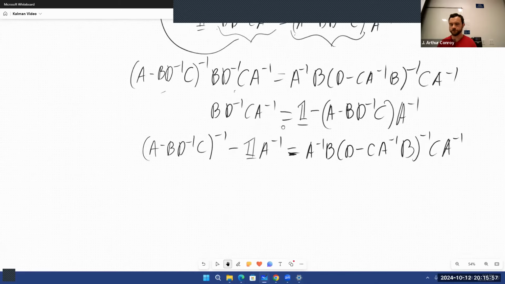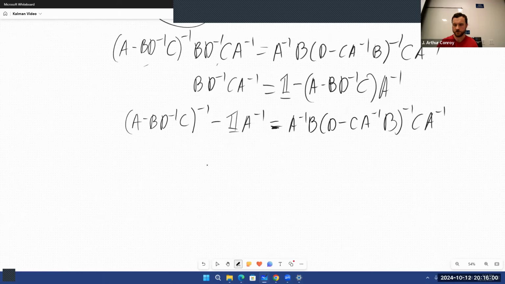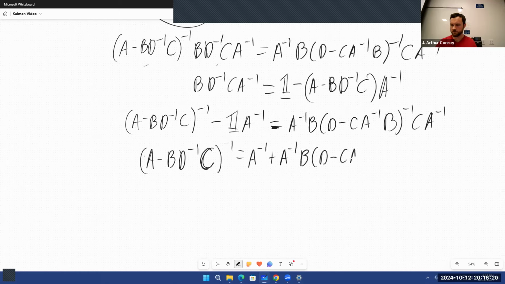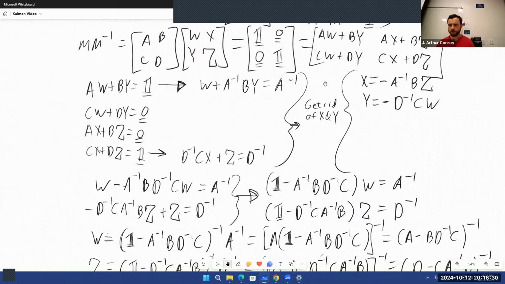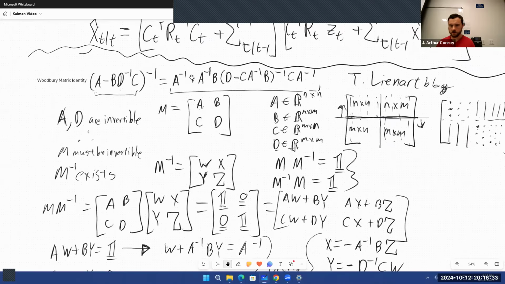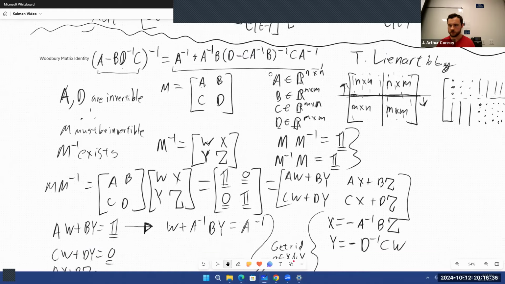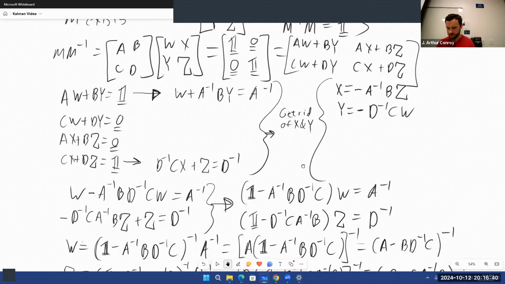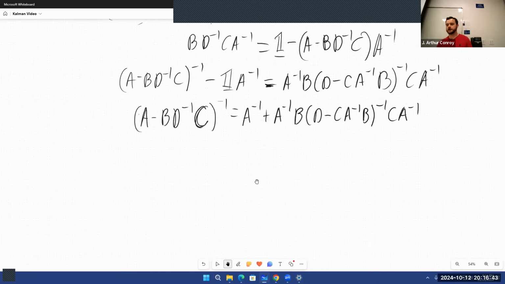Cool. Now let's add the A inverse to the other side. So we have A inverse B D C equal to A inverse plus this whole mess of letters. Now let's check if I got that right, because I think I got it. Let's go up to check this while it's paused. Did I get the minus signs? Come on, whiteboard. All right, cool. Looks like I got the minus signs too.